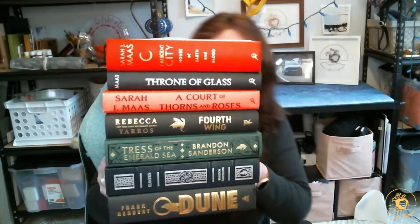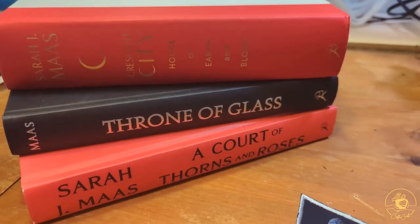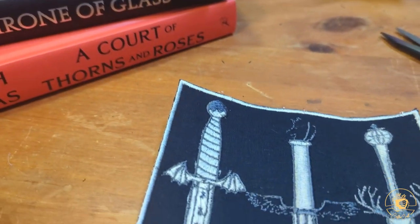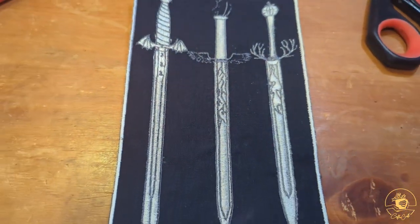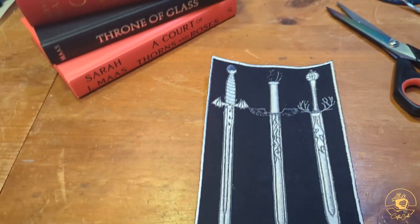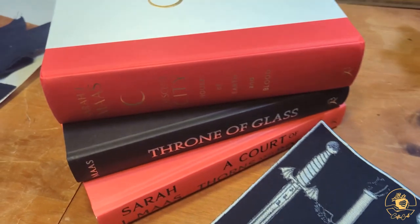If you're a reader of the fantasy or romance genre, you may know that Sarah J. Maas has a new book coming out at the end of the month, and a lot of us are especially excited for it. She's always written some hints in her current books that the worlds she's developed in separate series aren't so separate after all, and this book is expected to be one heck of a crossover. Now, I'm not here to give out massive spoilers, but I was inspired by the season of excitement to make a couple of bookish themed crafts.